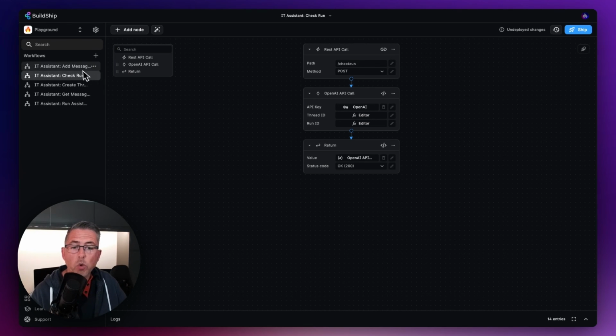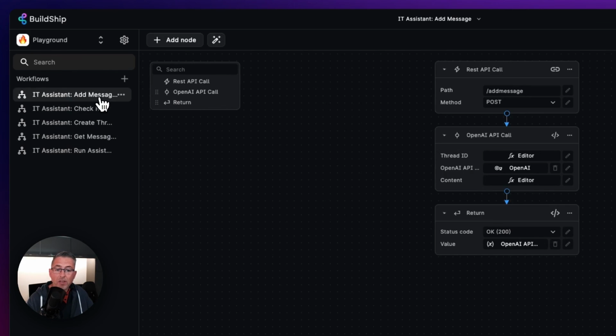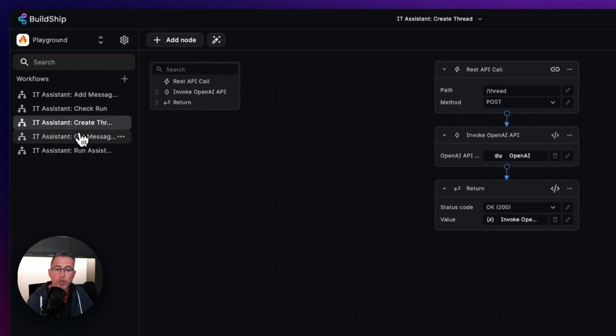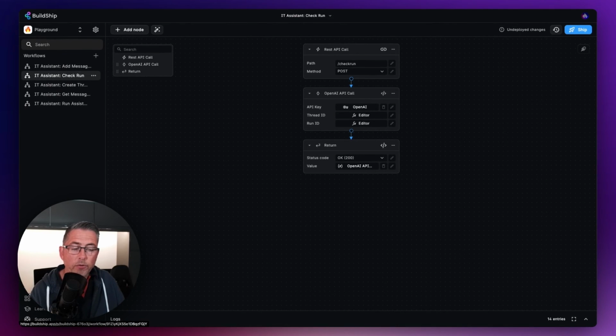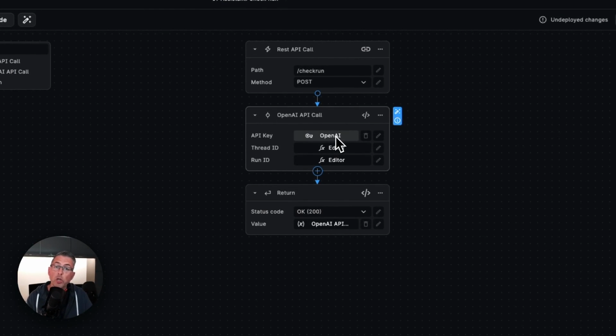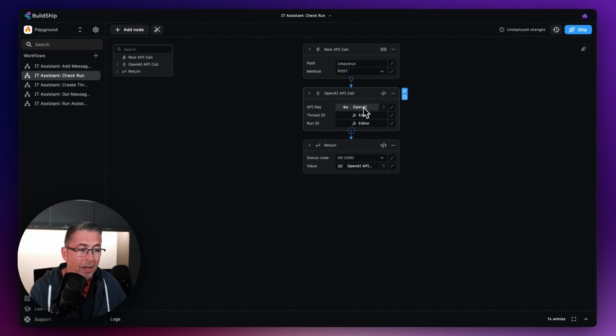And you can see here that I've got some workflows on the left hand side, which are really just carrying out those activities that we've got. So you can see here that we're creating the threads, adding the message, running the assistant, checking the actual run, and then getting the messages back. And really these are very, very simple Buildship nodes that just do what is actually happening inside FlutterFlow. And of course, my actual OpenAI key is stored securely within the Buildship platform. So that's great. That means that nobody can grab hold of that OpenAI key, and I've got full control of anybody who's actually interfacing with the OpenAI platform.